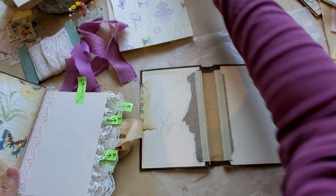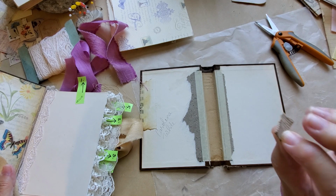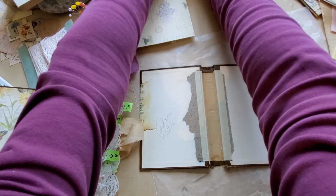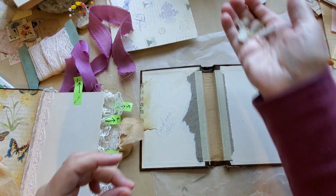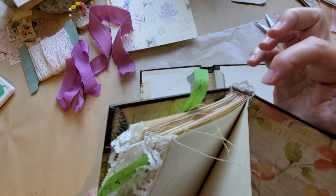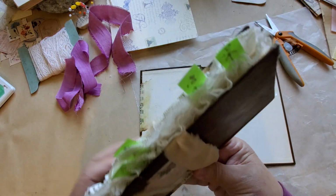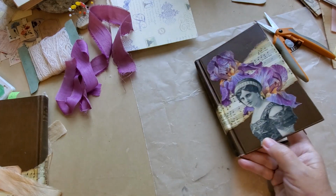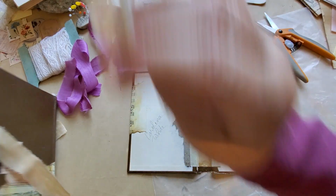But what that enabled me to do is for all of the little text blocks, their little head and foot bands came off nicely. I have them all. So all these little, and they're from 1903, so they're 120 years old. So what I was able to do, and maybe you can't see it, but I know it's there. You and I will know it's there. I put the little headbands and footbands back on. So they're back in where they came from. So I will be doing that as well for Miss Carolina.